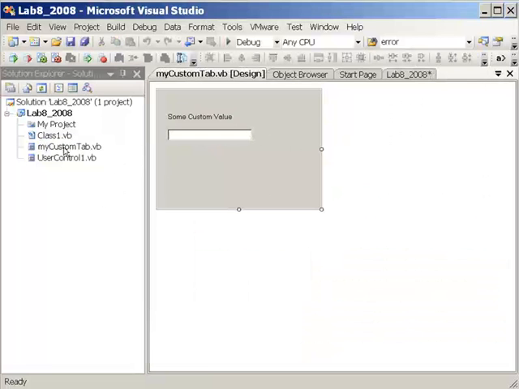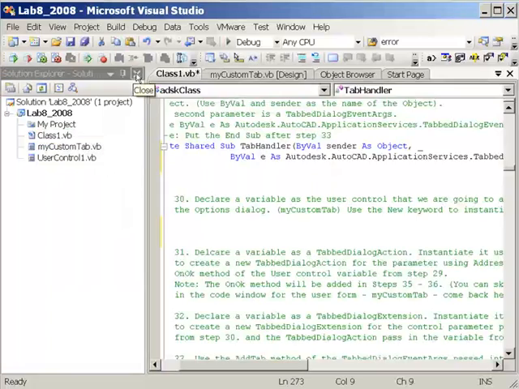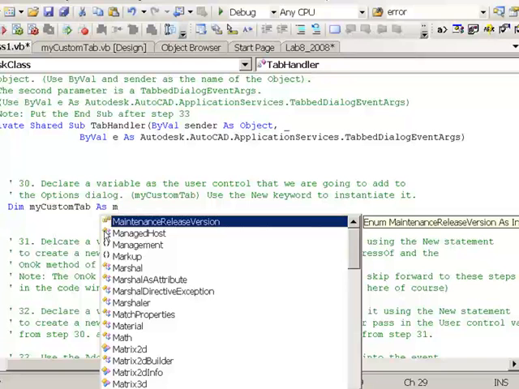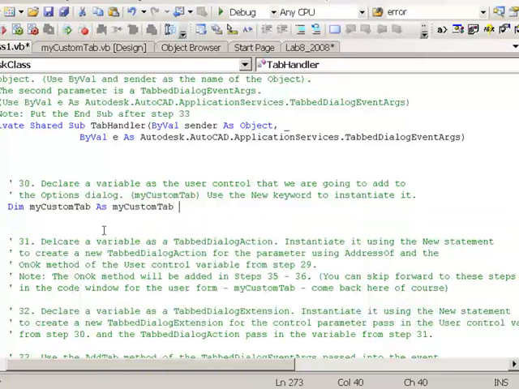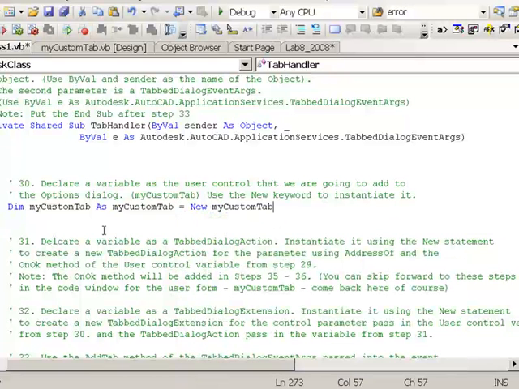This is what it looks like. We need to declare a variable as that user control. Let's call it MyCustomTab. A new custom tab, so it's a new user control.